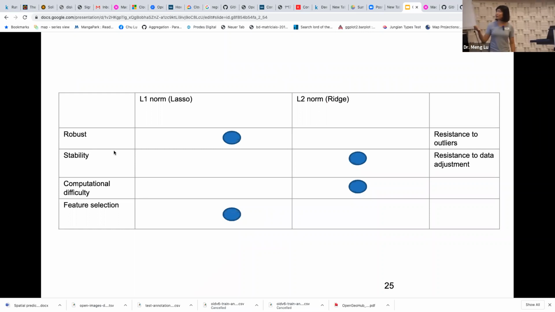It's more stable, which means it's more resistant to small data adjustments. If you move your data a little, ridge will still give a similar model. And it's also computationally more efficient because it's easy to differentiate the square.